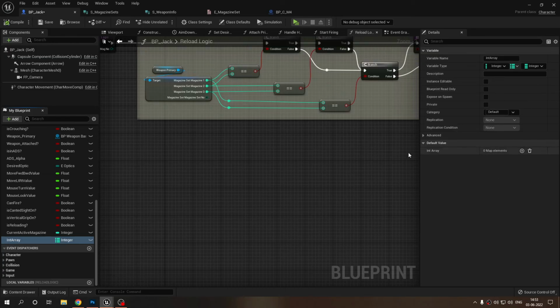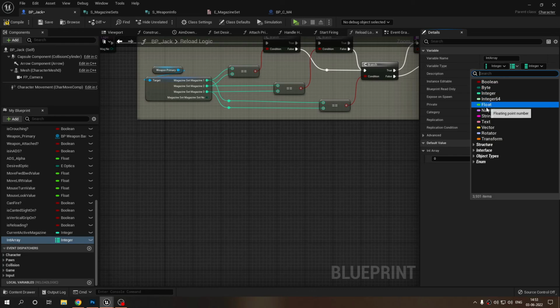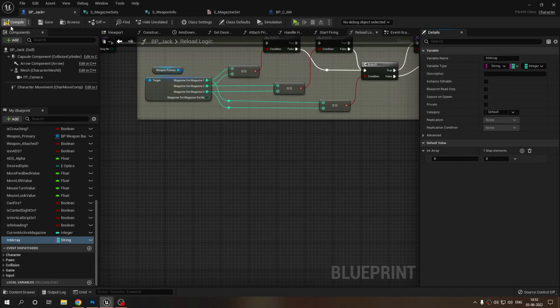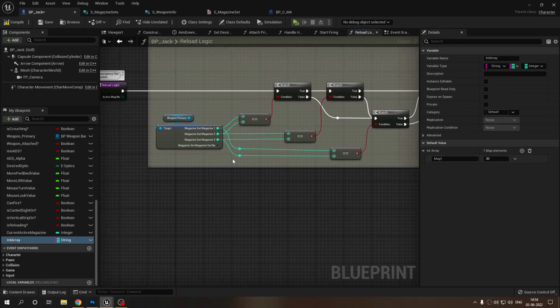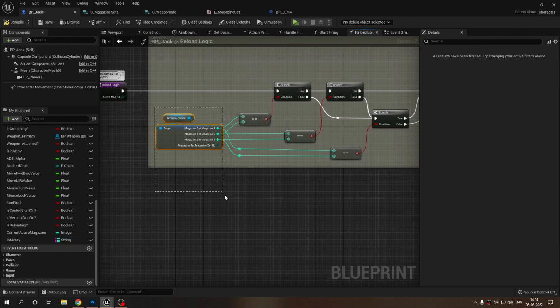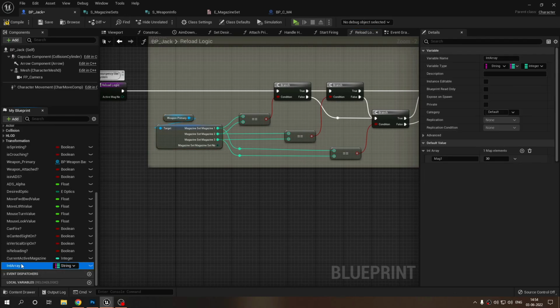If I compile it here, as you can see, a map will have two variable values. You can change the type of map you want. Basically, you can have a string and an integer one. So you can write something here in this element, and give it the value 100. A map can also be useful. You can just write magazine 1 here, like mag 1, and give it the value 30. You can do that too, if you want. It is very efficient. You don't have to create a struct variable, but I went with a struct because I was comfortable using it. That is all. There is nothing else here.